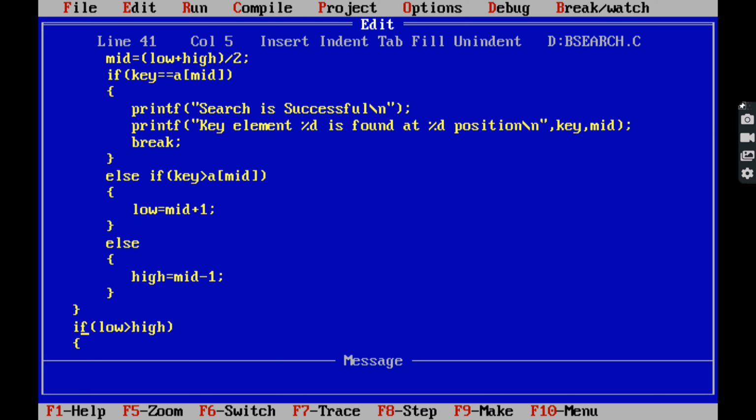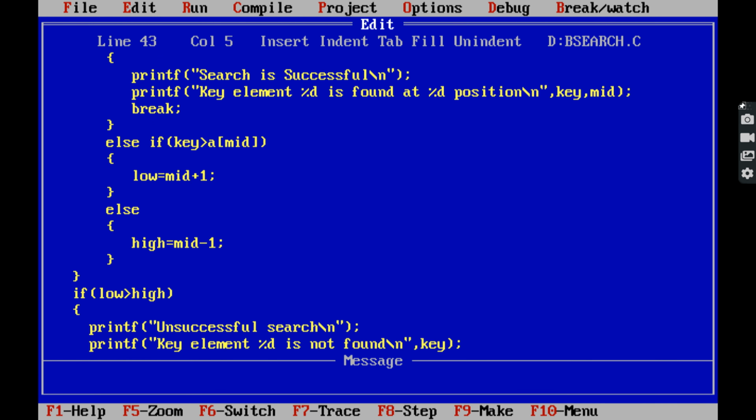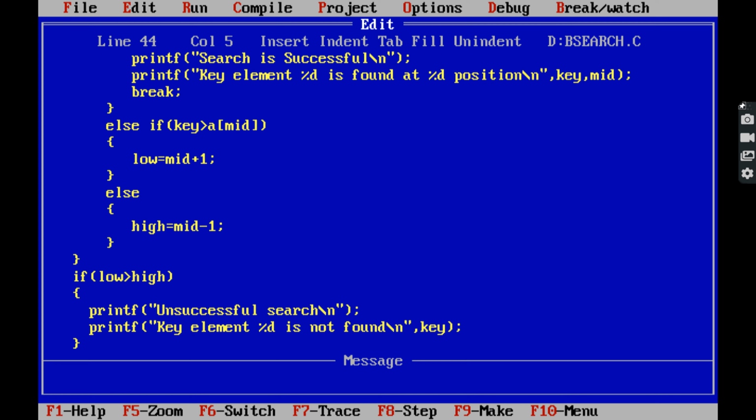Okay, if low is greater than high, we can say printf unsuccessful search, key element %d is not found in the array. Okay, suppose the key element is greater than A of mid, we can say that low is equal to mid plus 1.